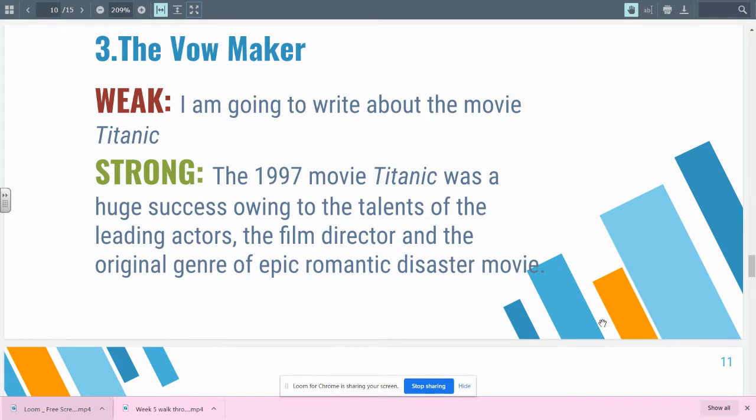epic romantic disaster movies. So we know that when this person is writing their essay, the first paragraph is going to be about the actors. The second one is probably going to be about the film director, and the last one is going to be about the genre of romantic disaster movies. So that's how a thesis works as a guidepost, okay? It tells you what those three things are in the order that you're going to talk about them, because it's trying to give you a step-by-step summary, a quick snapshot of how the essay is going to go. It helps your essay stay organized and clear to the reader so they know what to expect.